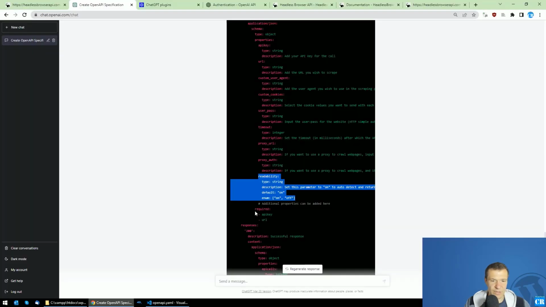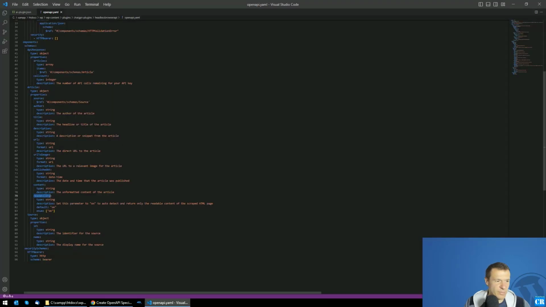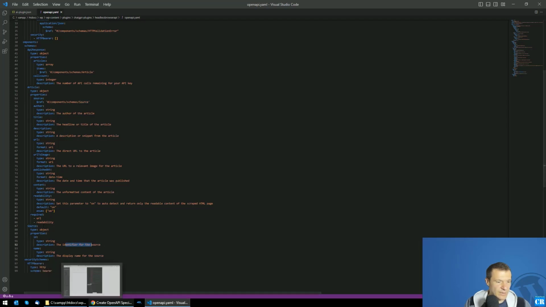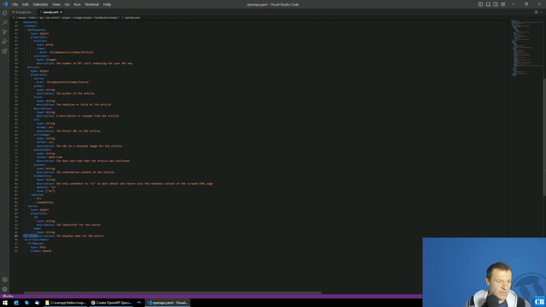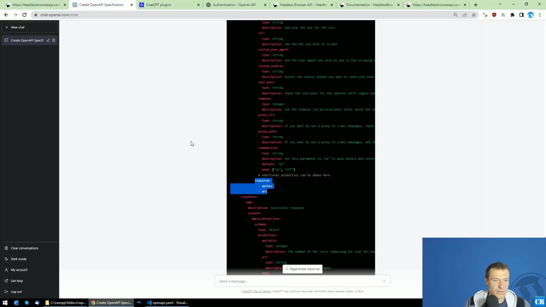And in the required fields, which will be under the properties, so be sure to check aligning here. So under the properties, we will have the required URL, and also another requirement will be the readability, which needs to be set to on. Okay, so source properties, this needs to be changed a bit, and this is the security scheme, which is the bearer token. This should be left by you also unchanged.